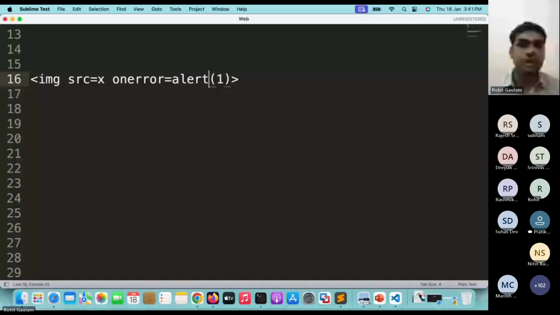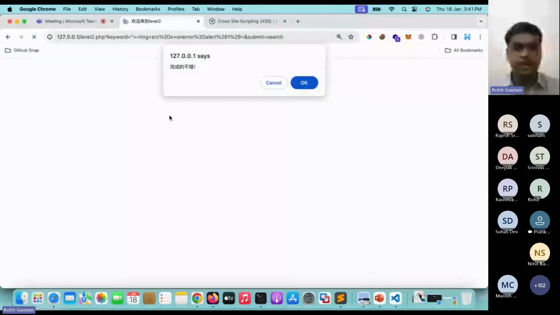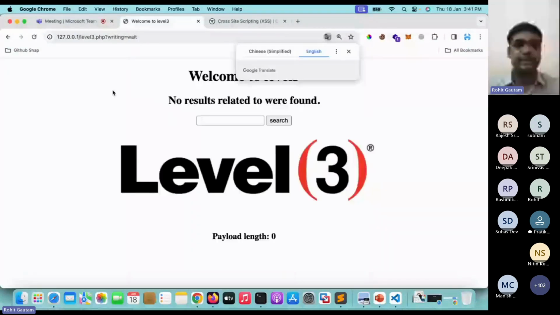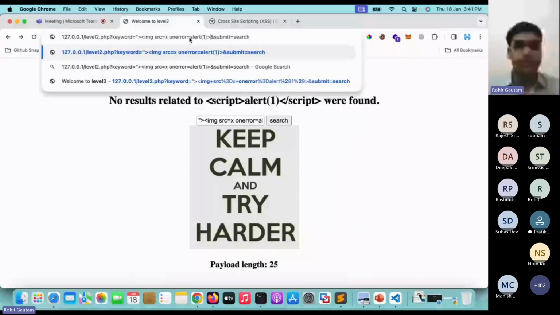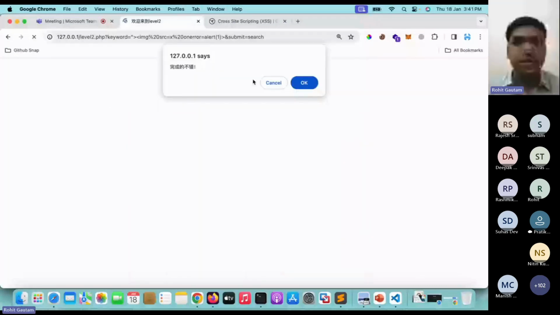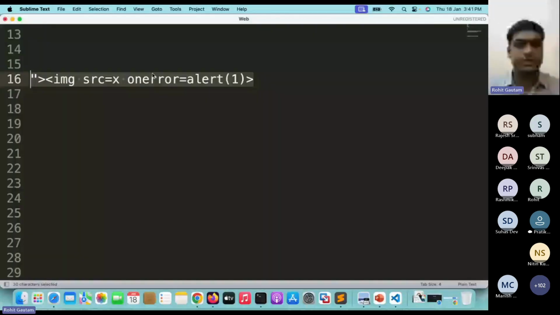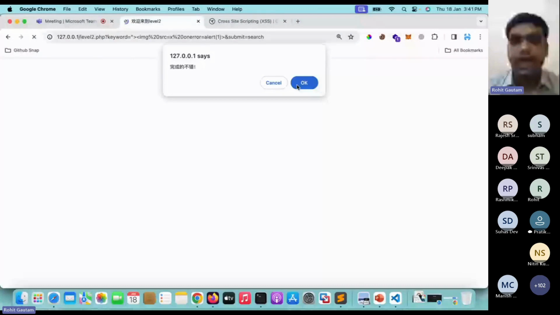Let's balance this payload, paste it here, hit search, and we can see we got an XSS. Let's do this once more, paste it, hit enter, and we can see we got an XSS successfully here.